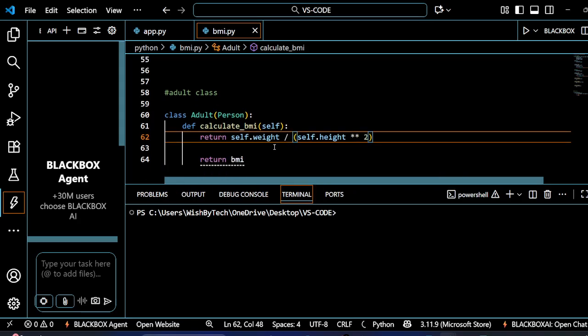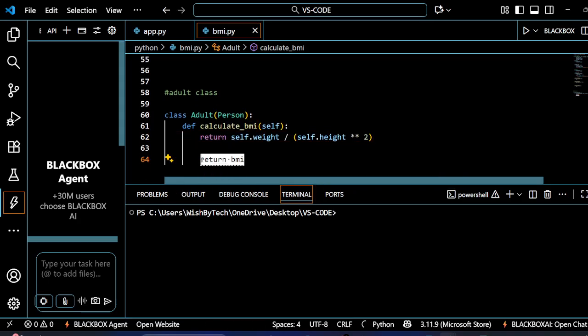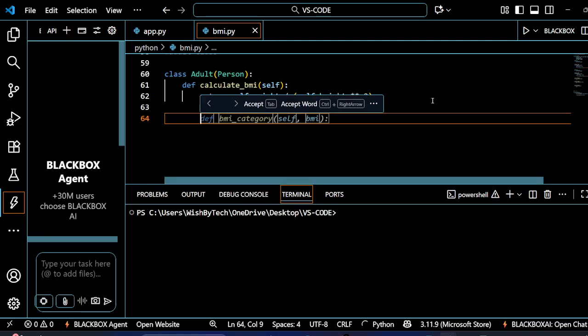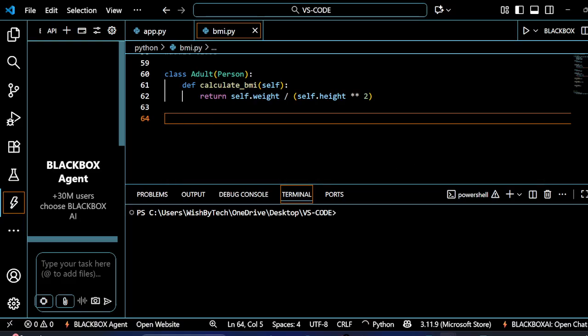So we'll just scratch this. Okay, that seems about right. And then from the definition here, we will get the category. So we need to get the category of each BMI.